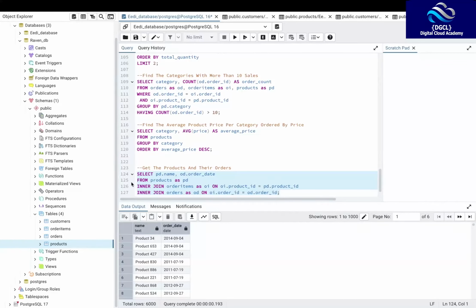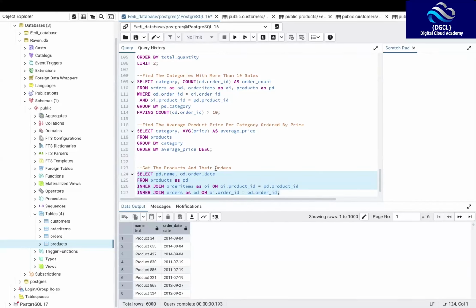So we are doing two inner joins. We inner join on product ID, which is a common column here, and also inner join on orders too. We have order ID. So that's that.